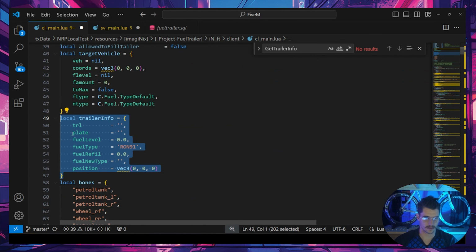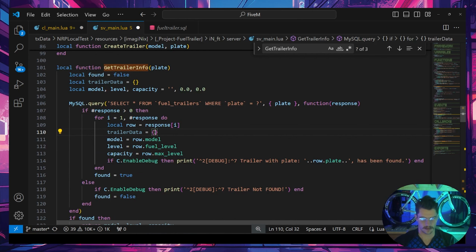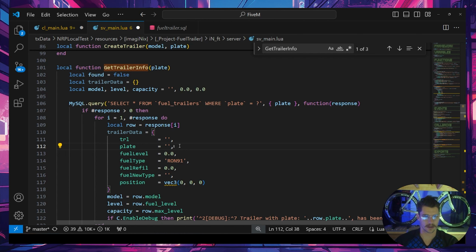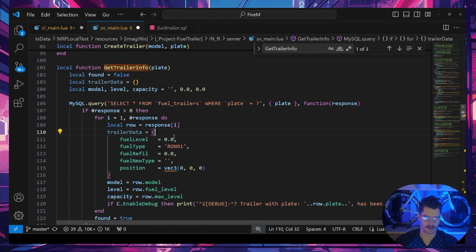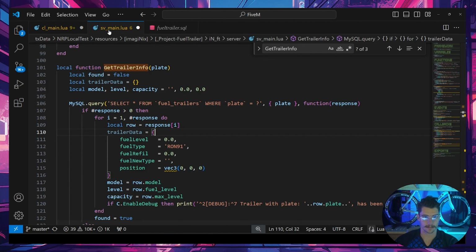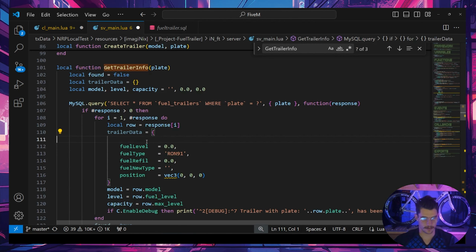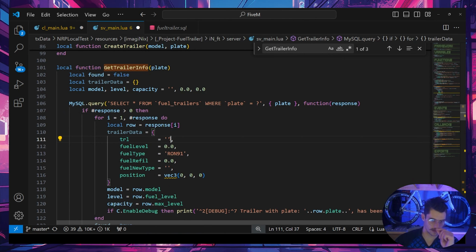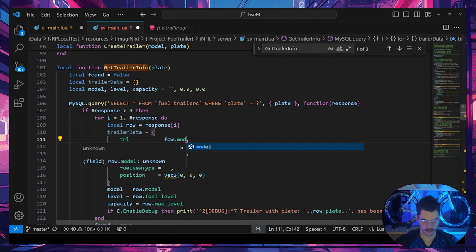Let me just duplicate this. We would not need the plate nor the trailer's name. I mean, I guess we could. Plate, model, I guess TRL is already the model. So this would be what, row dot model, right?